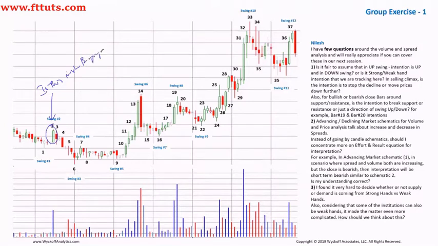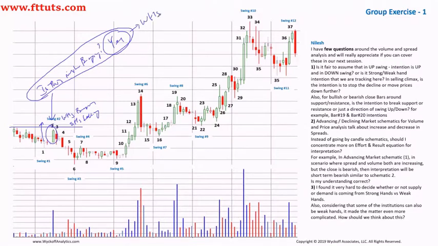And the answer to this is most definitely yes. And then we need to think about the intention here, right? So what was the intention? The intention was to overcome the resistance and commit to the upside. So therefore, the weak hands were buying and the strong hands were selling. So therefore, yes, institutions are buying on this bar and they are weak hands. So those institutions that are buyers at this point, we would be thinking of as weak hands.